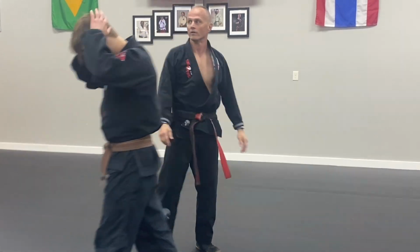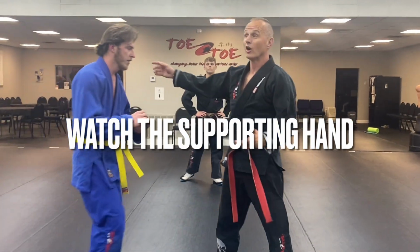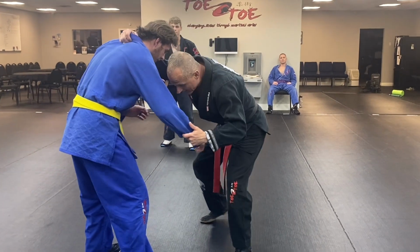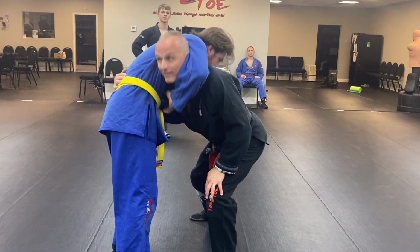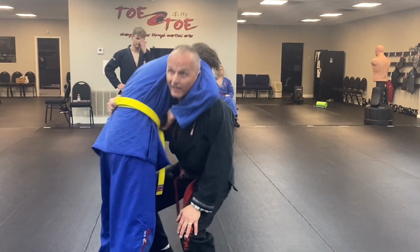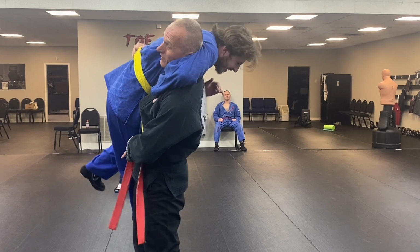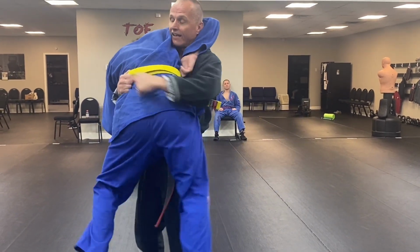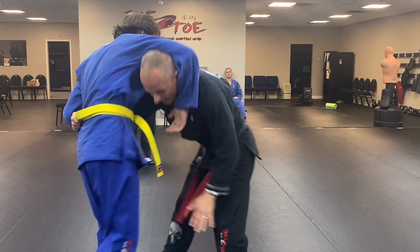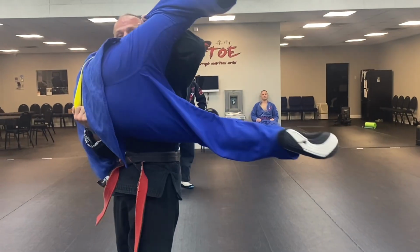One more time each person. Watch my supporting hand. This will help you know which hand, right? I grab him, he makes the guillotine, and this hand goes here, right? Now watch, when I lift, I got him. What is this hand doing? I can't push him this way to throw him. That's almost impossible. I pull. This is how you end up. This hand is supporting most of his weight. So when I go in, he grabs, I go in, I lift and pull him sideways, right?